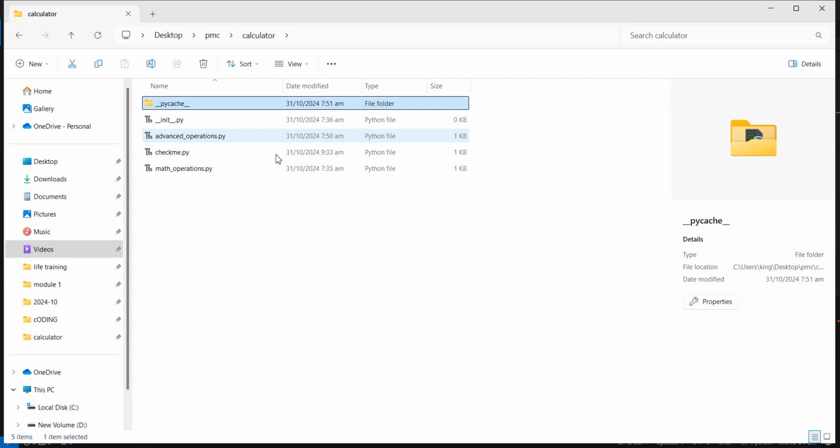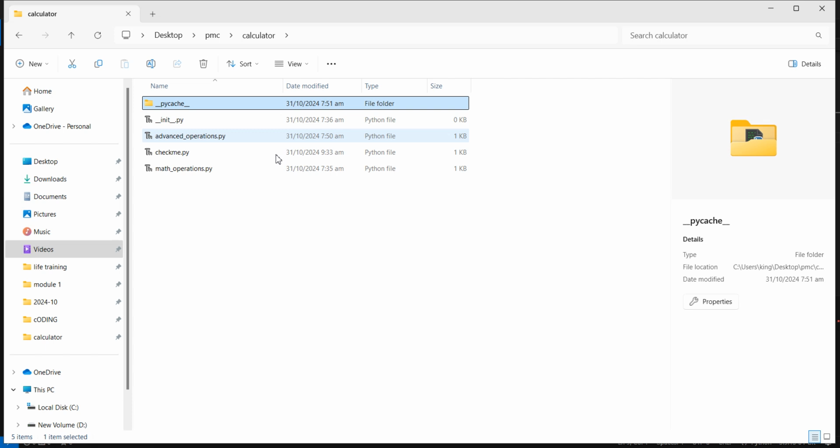Okay. So now I'm going to create another file, but this time I won't put it inside calculator. You will see that this is the folder that houses everything. This time it's not going to be inside calculator. I'm going to put it somewhere different.